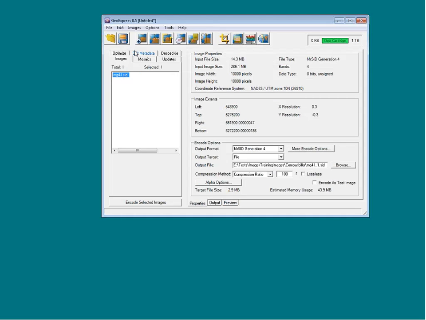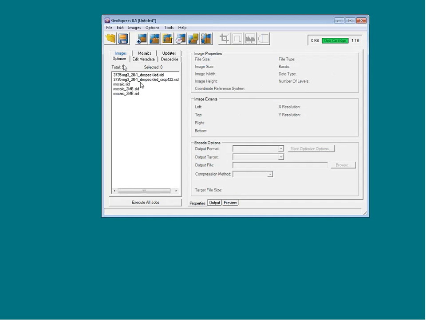When you're on some of the other tabs, it's not quite as possible, especially the Optimize tab. But I do want you to remember to use the Optimize tab to your advantage when you have a MrSID Generation 3 or a MrSID Generation 4, and you either just want to crop it, or you want to change the compression ratio, or you want to remove the highest resolution layers and save space that way. Use the Optimize tab to your advantage.